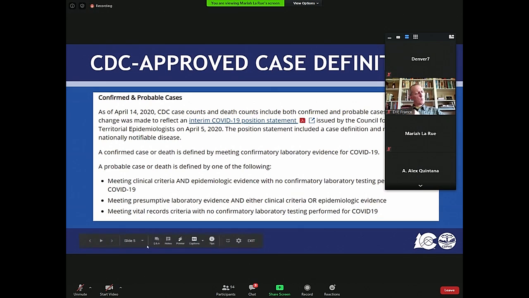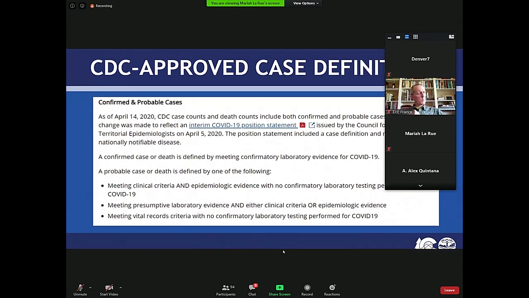And for every disease that is nationally notifiable in the country, there are standardized criteria that allow us to ensure that we are comparing apples to apples from one state to another, so that a case in Colorado is the same as a case in Nebraska or a case occurring in Florida. And so we have these distinct criteria to make sure that we have a systematic approach to counting these cases across our country.